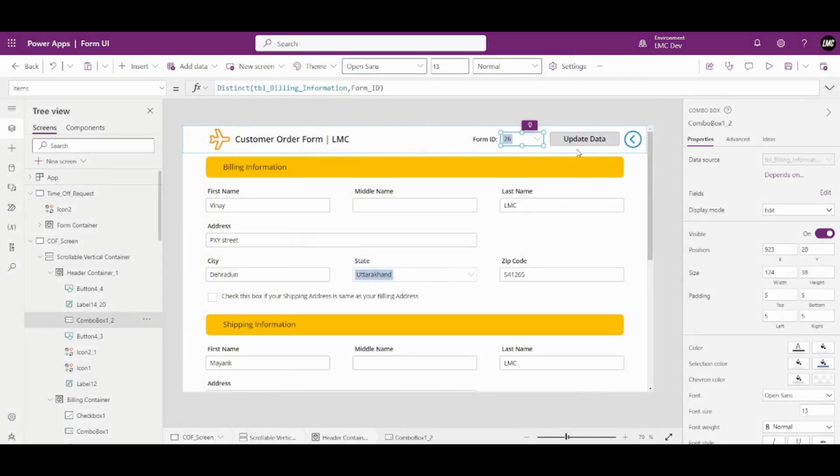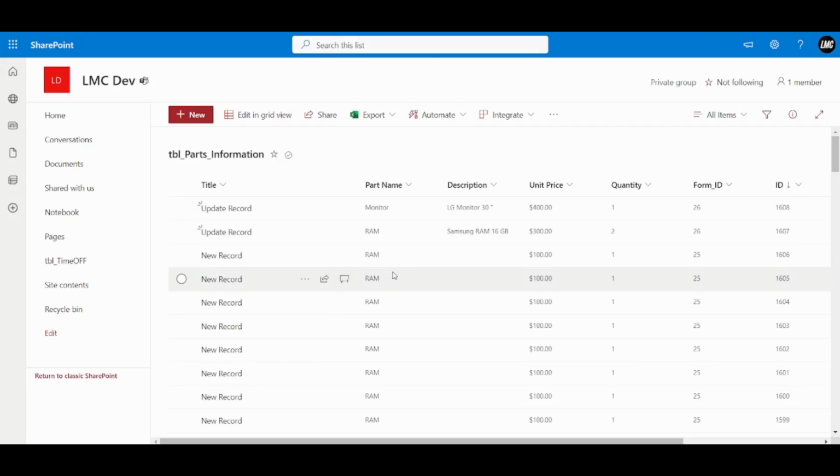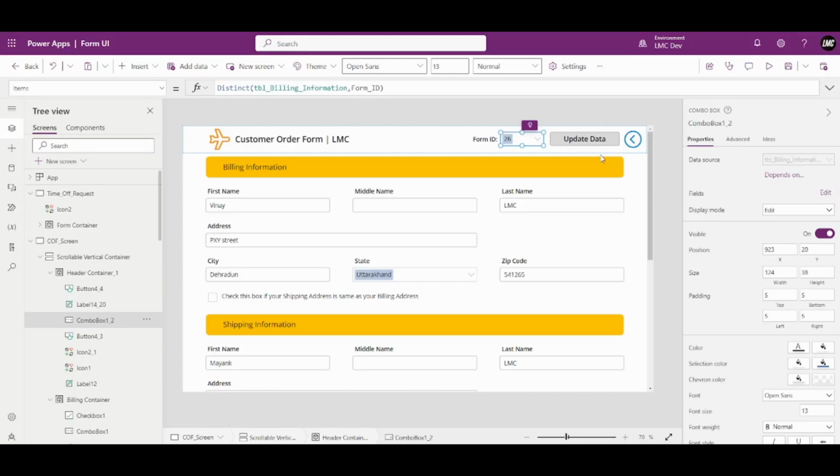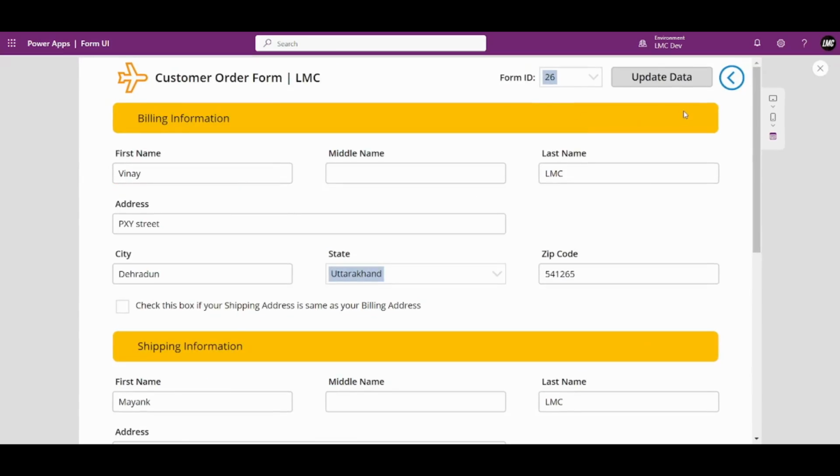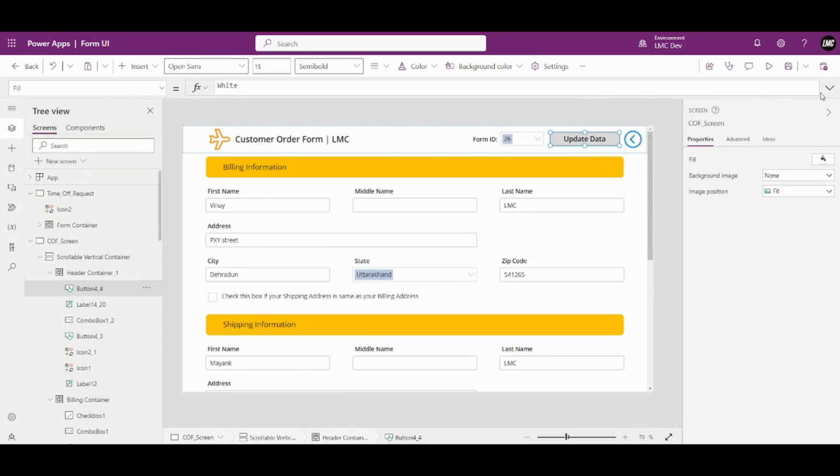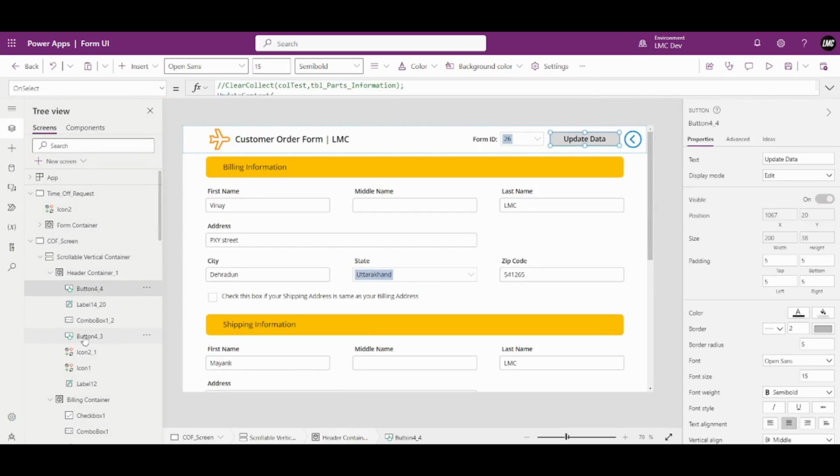What delegations do is, let's say I'm connected to a SharePoint list, and there some functions have delegation, like here if I click up here, I am using this last function. Okay, if I click on this, not on this, let me remove the ID from here first.